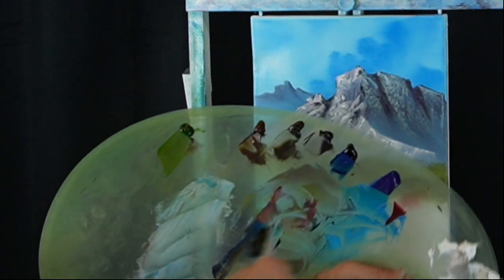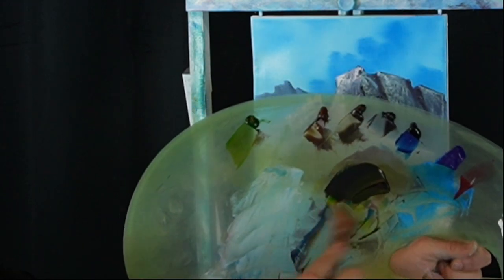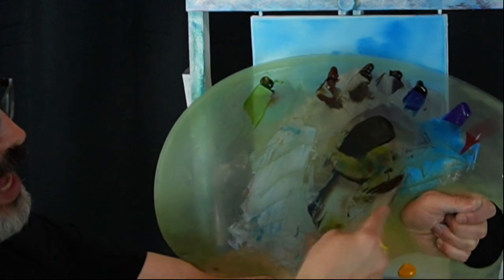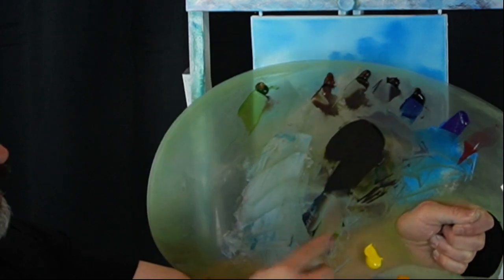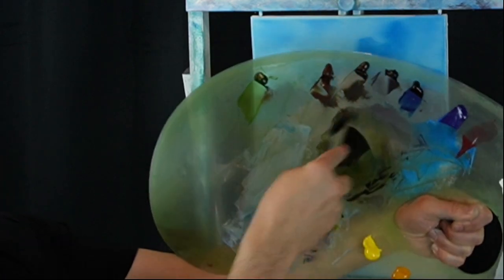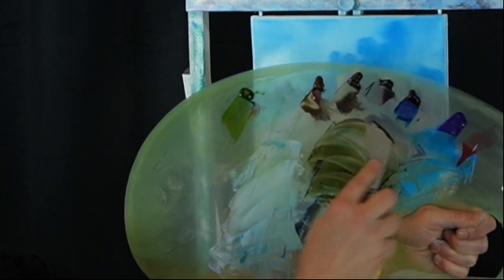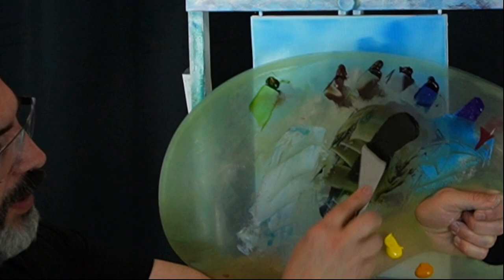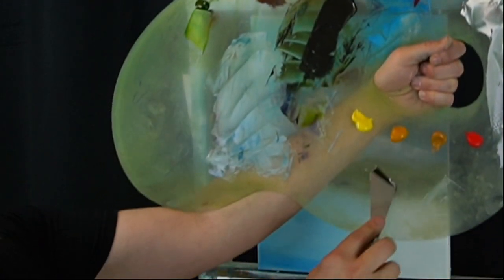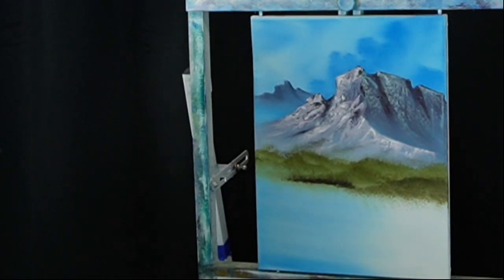So hopefully the crimson and Prussian blue make a nice dark plum purple. The black darkens it. The brown and the dark sienna dull it. The green tints it. All those colors working together. And what does it get us? A blackish color with a hint of green. Okay, if you're unsure, I take a little bit of white and my color, let's mix it. Look at that. It's sort of a dark olive looking black. I love it.